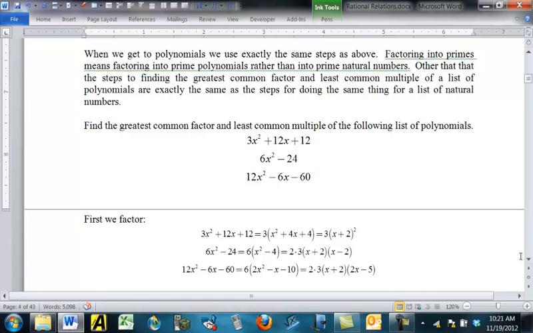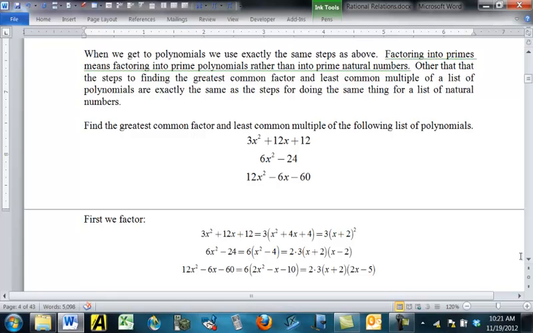We've talked before about how whether or not something will factor depends on what we allow for coefficients. Here we're talking about starting with polynomials with integer coefficients, and the factors will have integer coefficients as well. If you do this, instead of prime numbers, you get prime polynomials. And again, just like in arithmetic for numbers, there's only one way to factor these into prime polynomials. And we can use the techniques we discussed in our last section.